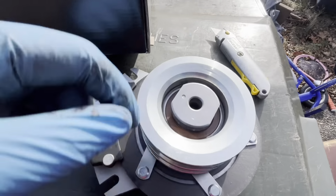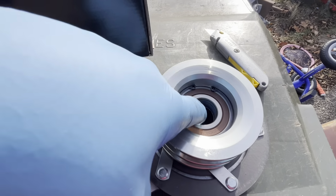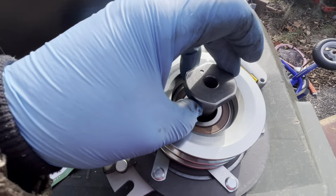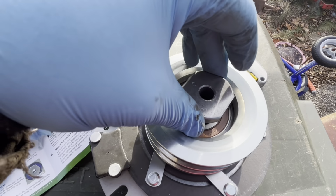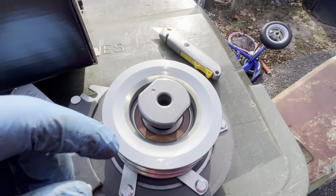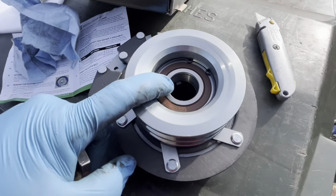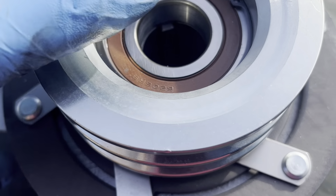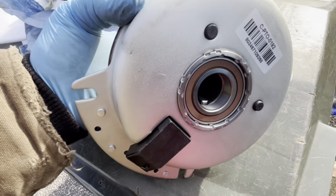So here's maybe what they call the D-spacer. This thing has a kind of like a key built into it already. So I'm not sure what this is for, but we're gonna have to take the key out of that crank probably, since this has a key in it. See that in there? Hard to see. Let me zoom in. There's a key like molded into it. Let's flip it over and look at the back. See that? There's like a key in there.